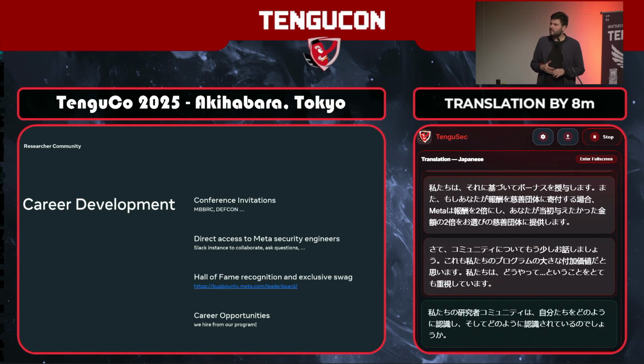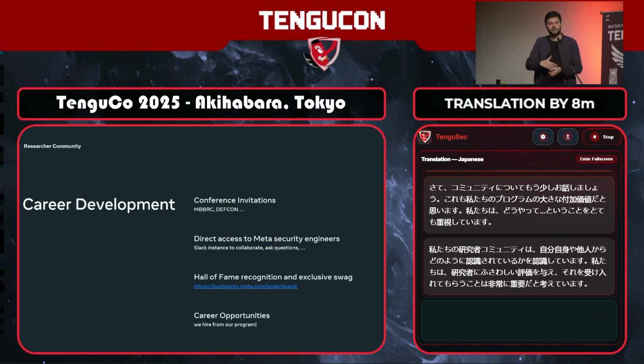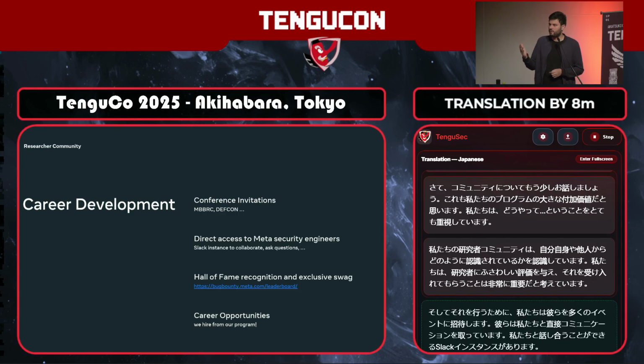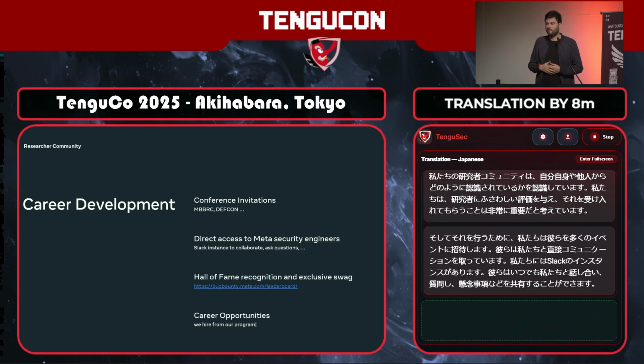We think this is very important to give researchers the recognition that they deserve, and to do that, we invite them to lots of events. They have direct communication with us. We have a Slack instance. They can discuss with us at any time, ask questions, share their concerns and things like that. They get recognition publicly on our website. We give them swag, and they even have a lot of career opportunities.